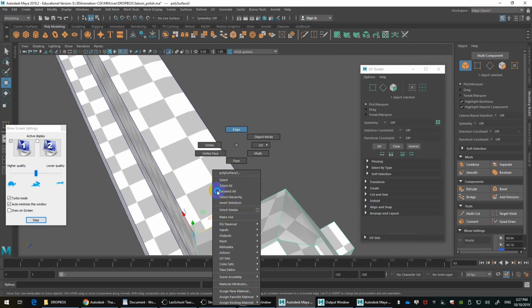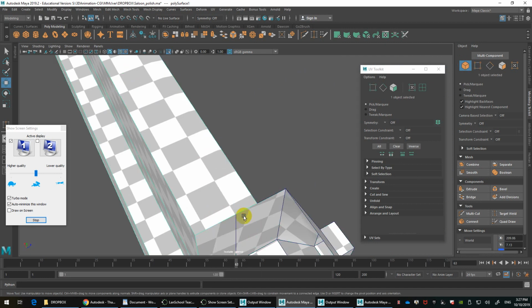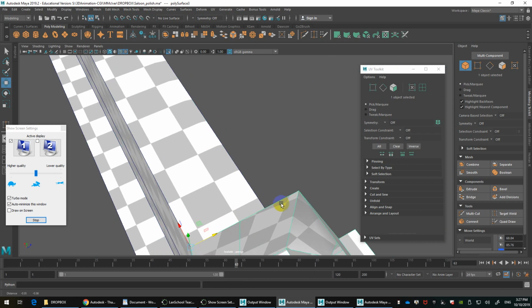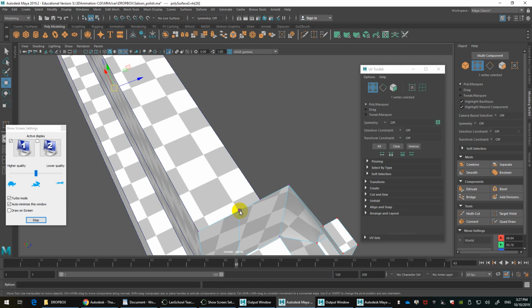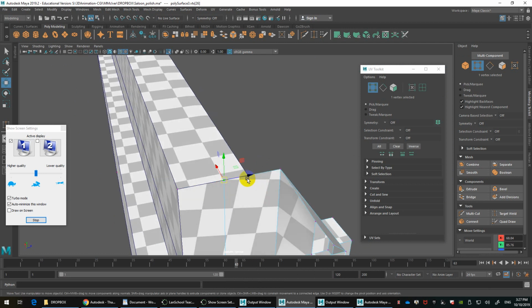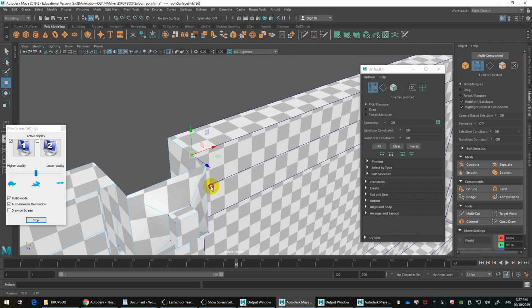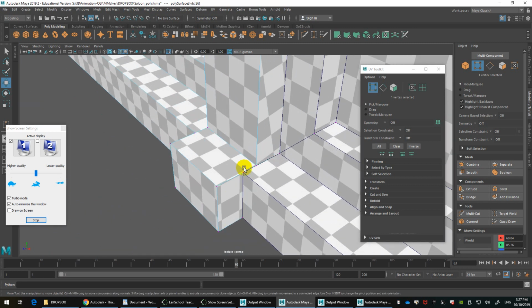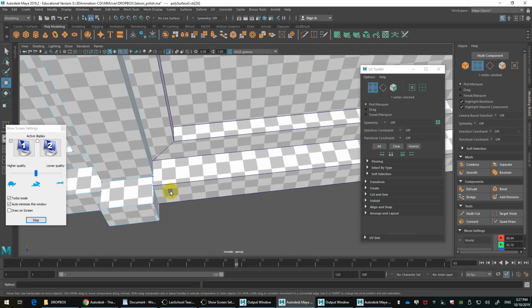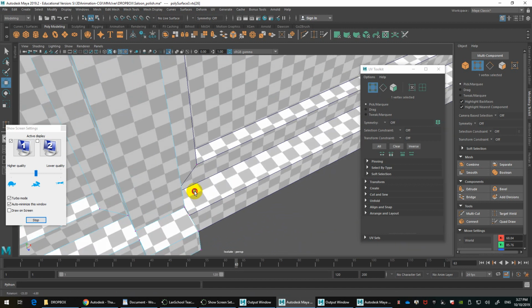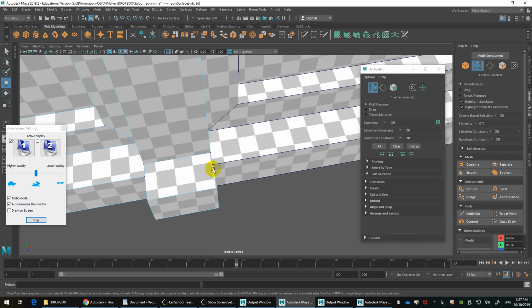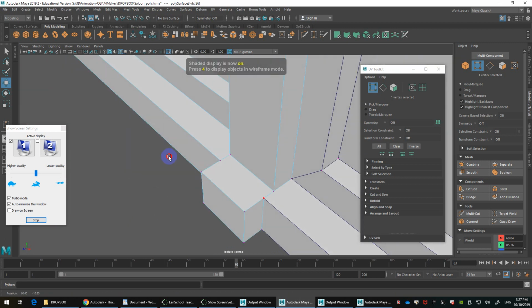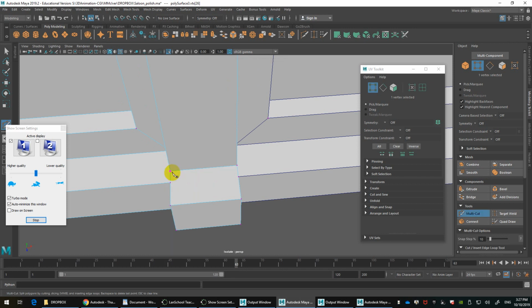So again, that also means that I want to take a vertex like this. If I can find it, vertex, sorry. All right, so I'd want this vertex. Let's go to the Move tool. I'll select that vertex. I want it to be in this location. So if I hold V, you can snap it over to that side. So that will allow it to kind of weld together cleanly. So that's how you can actually get modular mesh to work. So in here, I'd actually need to add an edge right across here for it to be able to connect. Okay, so maybe I'll just take the cut tool and say, you know what, I'm going to kind of put an edge in there.